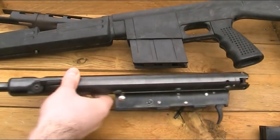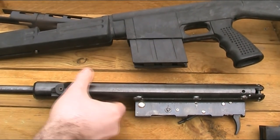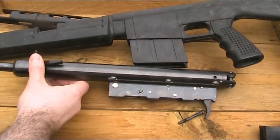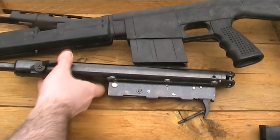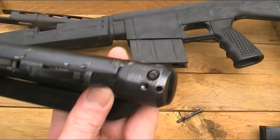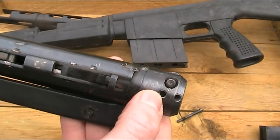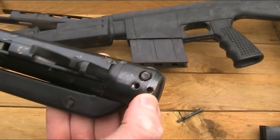So there you have the beating part of the Jackal. Now, as I've already said, this is the exact same gun in both the Parabellum and the Woodstock, and without the stock on you wouldn't actually know what gun this came from. And you can see at the rear of the compression chamber here there's two different screw holes. This vertical one is for the Woodstock and this angled one is for the Parabellum stock.